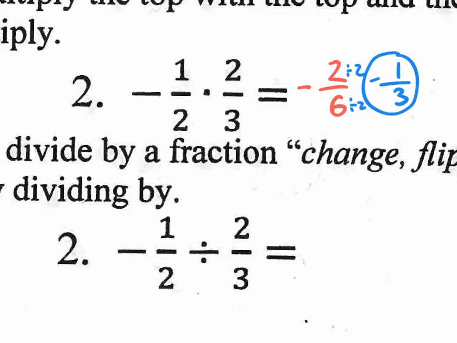Now, what did we do just there? We multiplied first, and then we reduced. Another option is to take your problem and reduce first. Now, why do I say reduce first? Well, especially if you have the same identical value up on top and on the bottom, you could cancel those out, because 2 on top means that you have the number 2. A 2 on the bottom means that it's divided by 2. So 2 divided by 2 is 1, which means that you could just change them to 1, right?